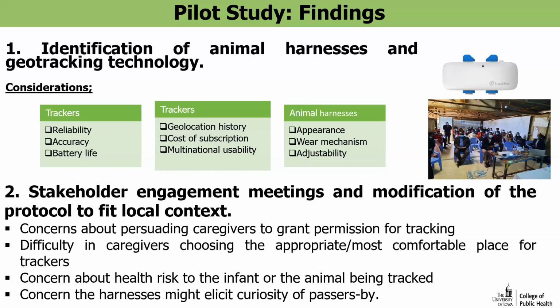From the stakeholder meeting that we had with the community members, we were able to document some of the concerns, although most of them were about behavioral data concerns. That is, the concerns whether we will be able to persuade the caregivers to grant us permission to track, and the safety issues and privacy issues. Next slide.